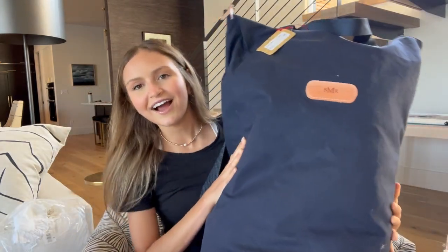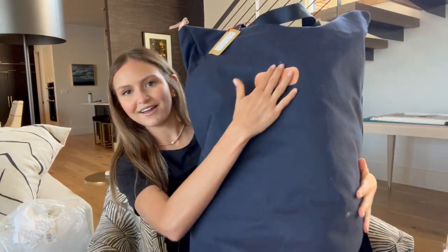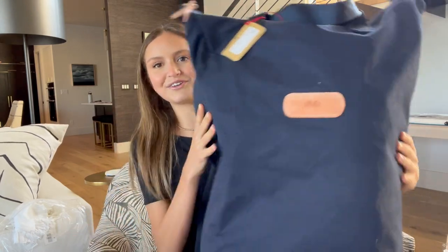This is the laundry bag — I have a bunch of stuff in it to be packed. It has my monogram. It's from John Hart — it's really cute, navy, like a backpack, and it's huge. I have a bunch of fun stuff in here, some of which people got me. We have a Downy Wrinkle Releaser — I love this stuff. I have a travel size one, but I'm going to bring my big one too. I'll probably need this with me for rush in my rush bag.